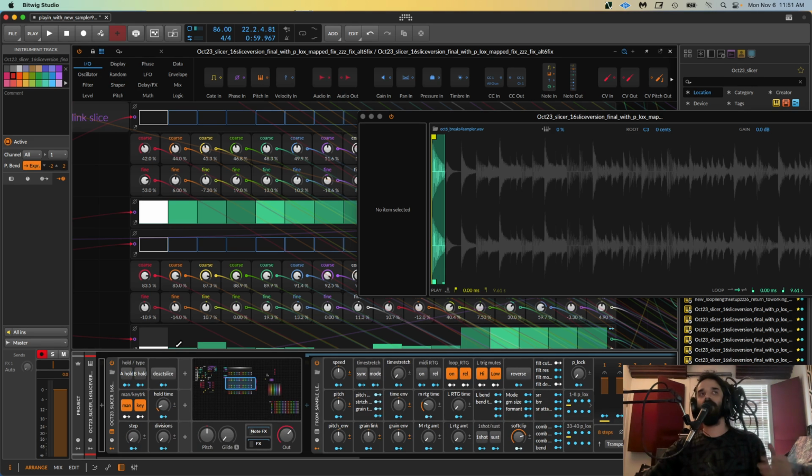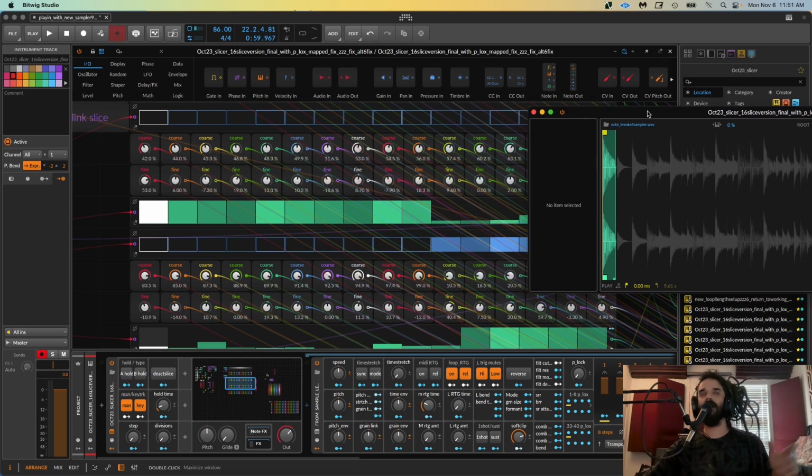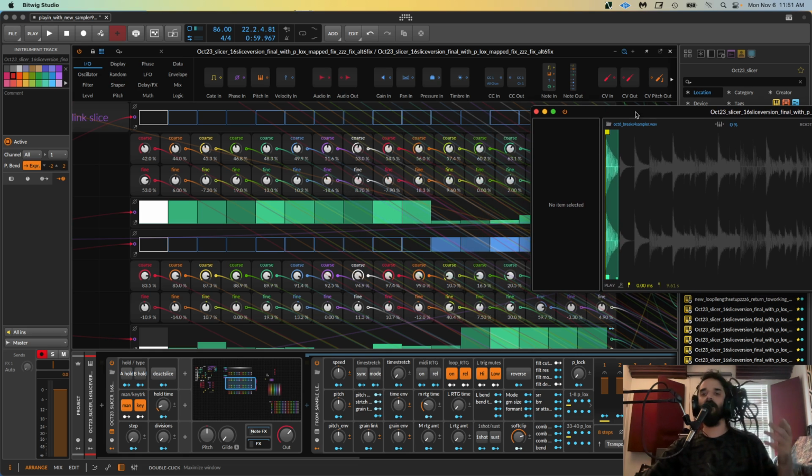But on this one, I do have this other polygrid patch, which this one is nested inside of, that has all the slicing controls, but this is a much simpler patch. Also, you can close this later and bring the CPU load down. One thing you'll notice with really large patches, if you're working on them in the grid for a while, your CPU load will just keep going up. Even when you close the patch, it might stay high unless you quit Bitwig and reload the patch, and then the CPU load will be lower.